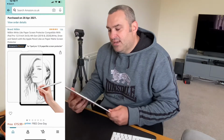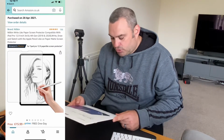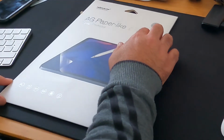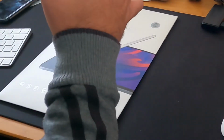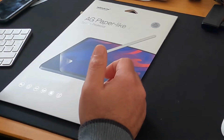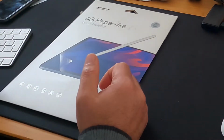This is the Nillkin Discovery Innovation AG Paper-like screen protector. It says it's for the Apple iPad Pro 12.9 inch from 2018 to 2020, because I don't think the form factor, the shape, the ergonomics of the iPad has actually changed in that time, so it should fit most of those devices. I don't know how the new M1 chip iPads will fare with this, but that's probably in another video.